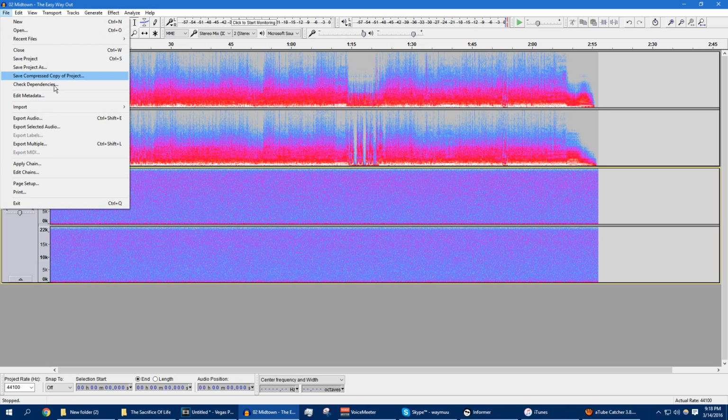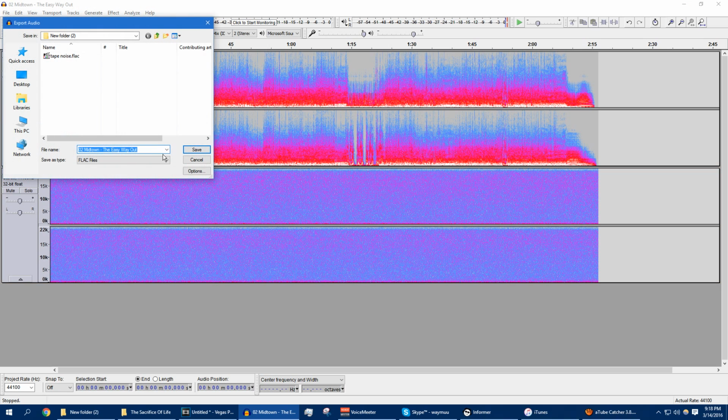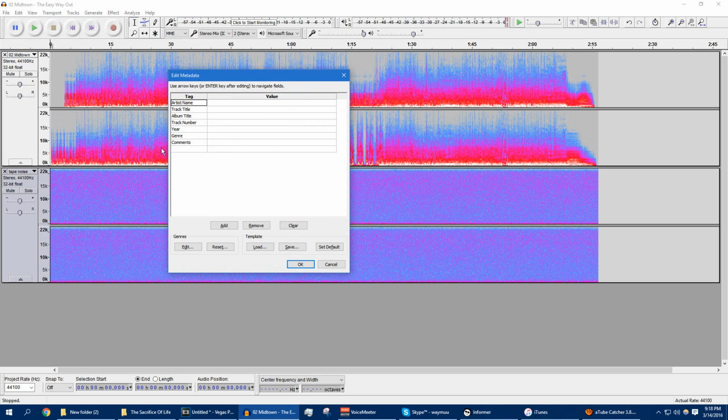So what we can do from here is you can export the audio, because there's not much more you have to do. I would save it as a lossless file, free lossless audio codec over here, only because if you were to save it as MP3, it would probably use the low-pass filter and cut off a lot of the upper frequencies. This is just so we have everything intact. Name that whatever you want.